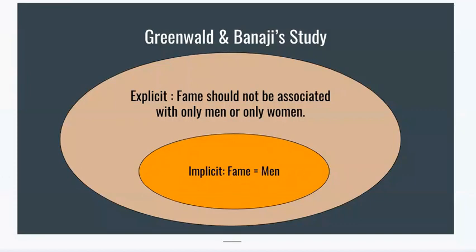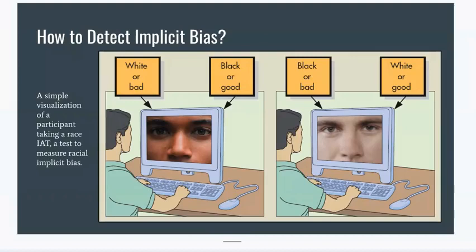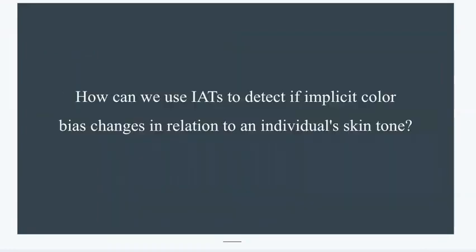How did they track this implicit bias? That was through implicit association tests. Implicit association tests are the leading and only way to track implicit bias within people. In this study, I extensively used implicit association tests on participants to track how their implicit bias changes in relation to other variables. Those other variables that I'll be testing are apparent in my study's research question.